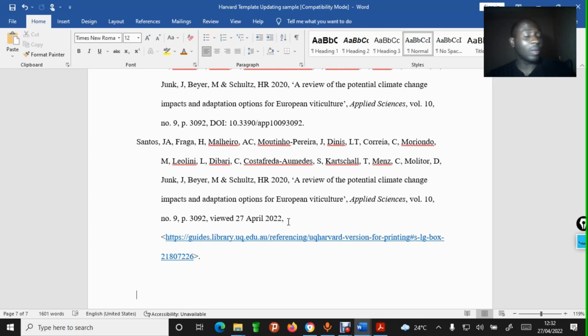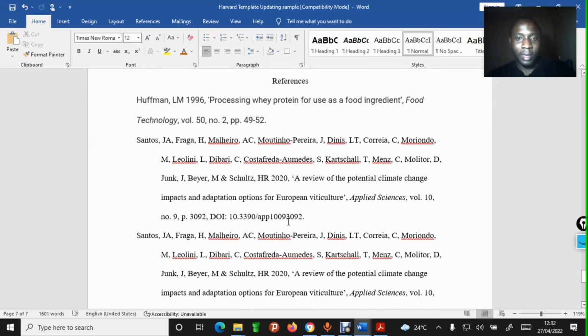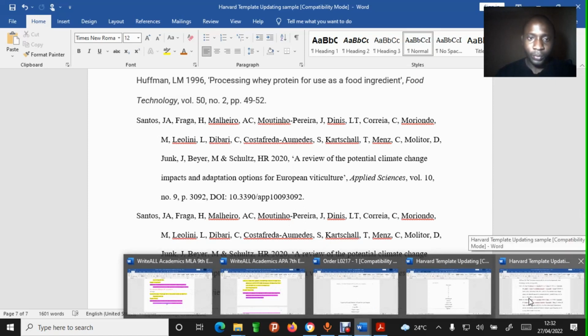If it changes or can't be accessed at that time, they'll just know maybe because it is old or something of that kind. So URLs change. DOI numbers do not change. And there's this one thing known as a stable URL that has recently taken shape. It looks more like a DOI, but it's a stable URL, which doesn't change. So good, that is the case of referencing. And if you know how to reference a journal article with a DOI and with a URL, then there's no problem for you.